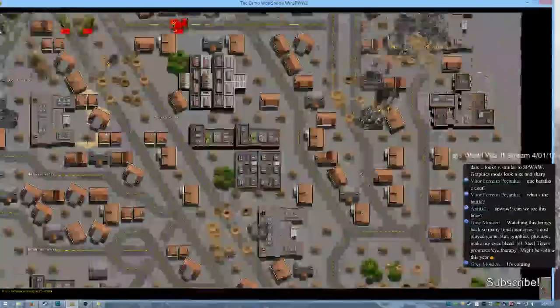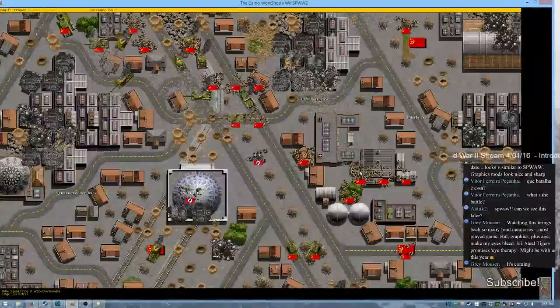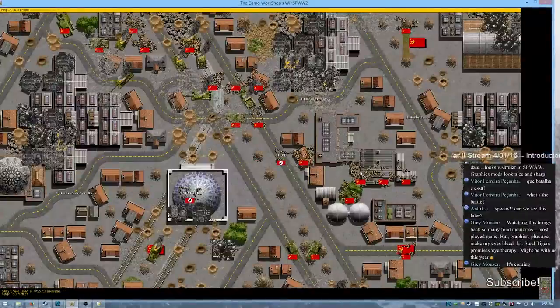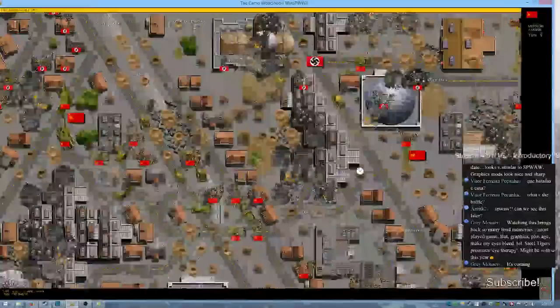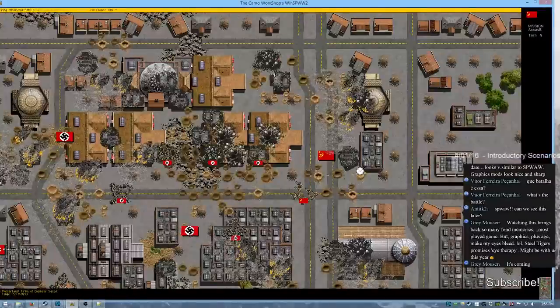Ooh, they're dropping bombs. That is not good. Let's see what this hits. This hits the buildings, but it did hit one of our squads. Yeah, bombers can do a whole lot of damage depending on what caliber of bombs they drop. Ideally, that's not gonna be too bad, but hey, you never know.